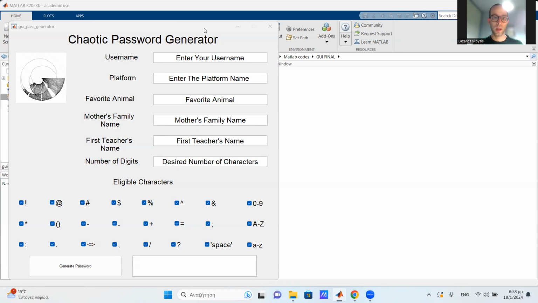It will use as an input some questions from us. It will use them to generate the keys for the chaotic map, and then based on all our options here, it will generate a chaotic password. And of course, since the system is deterministic, you can use the exact same input and generate the password again and again and again. So it's very secure, it's very safe. The password will make absolutely no sense. It will be very secure, but you can also generate it again and again anytime you want.